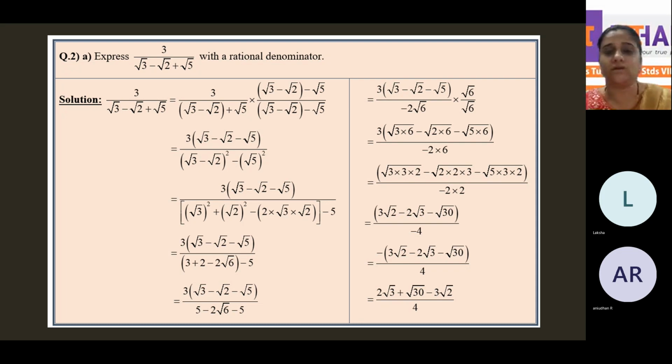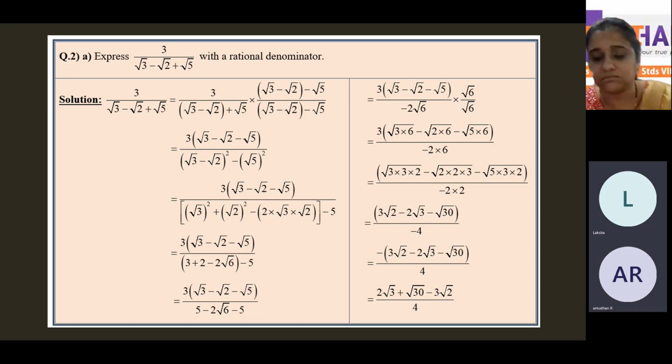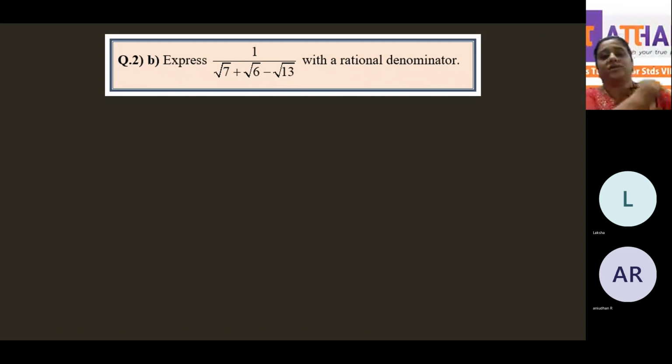Done, children? Finish writing? Lakshay and Aniruddhan? Yes, ma'am. This is your test. Start. Take down this question. I'll give you 15 minutes for this. I want all of you to do it correctly. You can finish it in less than 10 minutes, I'm giving you more than that. Don't be in a hurry.